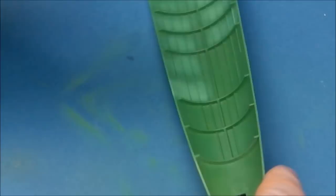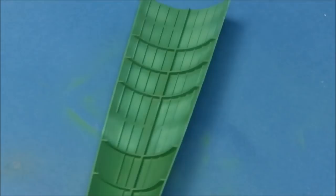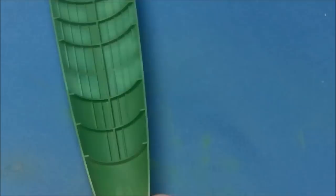So with a model this size, you can see it's quite tedious to highlight everything, and it's going to be equally as tedious to weather everything as well. However, if you just stay patient, you will get a very nice result, as this model does have a lot of very nice detail.